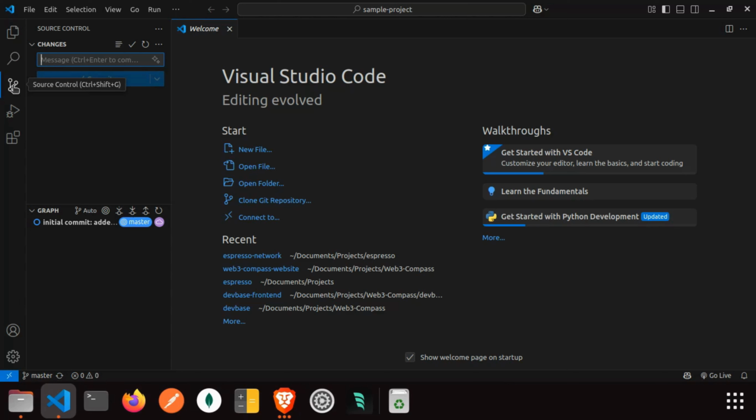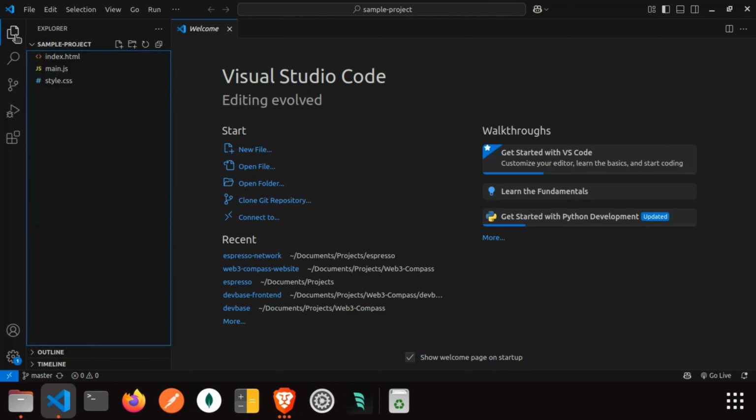But if you have freshly installed Visual Studio Code, when you click on it, it will ask you to sign in with your GitHub account so that it can access it. Once you have set that up with this tool in Visual Studio Code, it is much easier for us to make changes and upload them to GitHub.